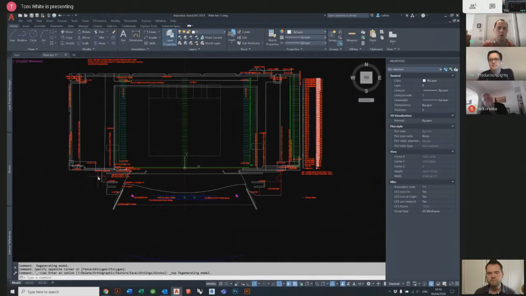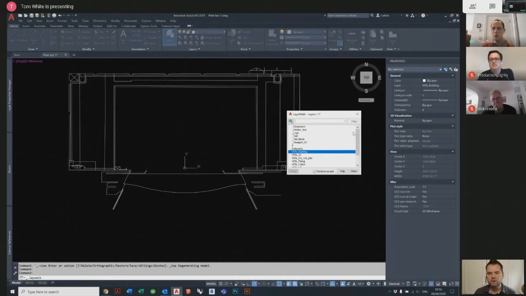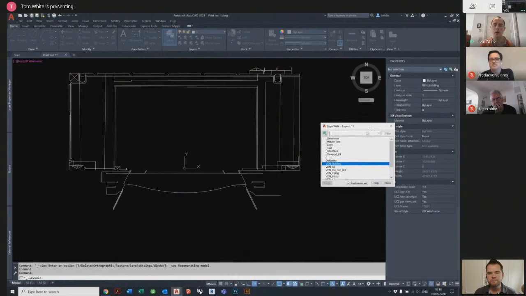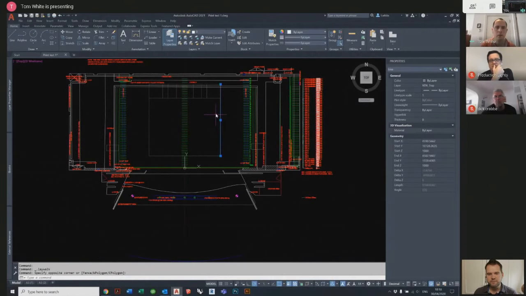Okay, so what we're seeing, do you mind if I do a layer walkthrough? I'm going to go to building. So this is a theatre. I think it might be the Bromley Theatre, but I don't know exactly at this stage. But what we're looking at is a plan view of a theatre. Great. So that's the stage in the middle there, and then the wings off to the left and the right.